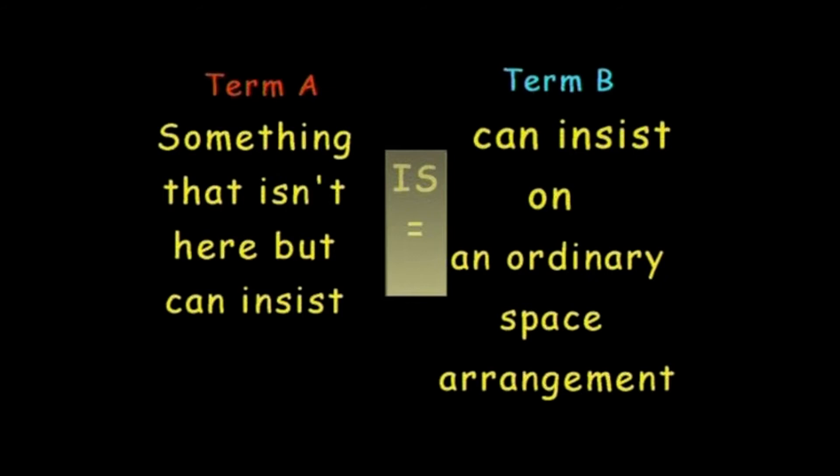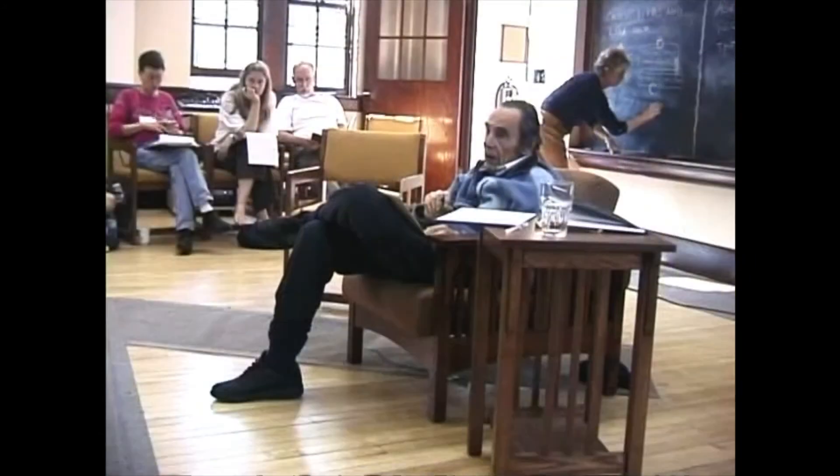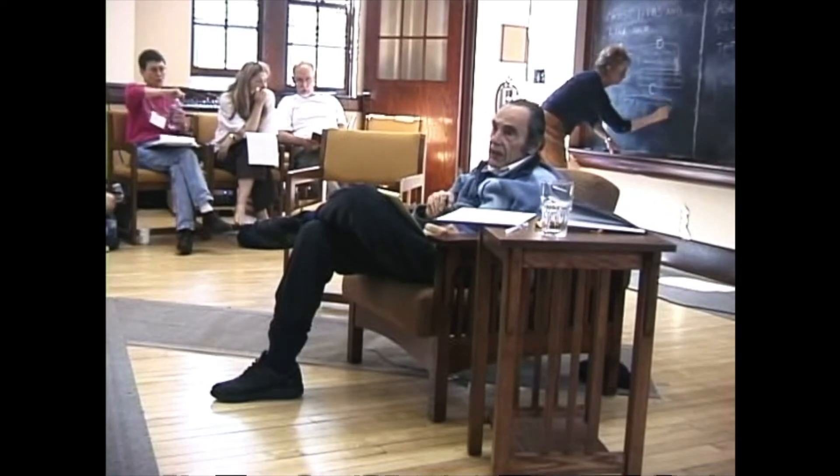Now what do I do? I want to use that word twice. I remember: well, don't invent the relation — go in there and see what is the relation. Of course, the relation is the very same 'insist' that I already have in A. So naturally, something that isn't here but can insist, can insist on ordinary space arrangements. I accept the clumsiness of it because I understand it. I can take the 'is' away because now the 'is' is no longer needed — I put something new in there. Or you can always turn the 'is' into 'is something which.' For the purpose of logic, which comes in step 12, that's important to know.